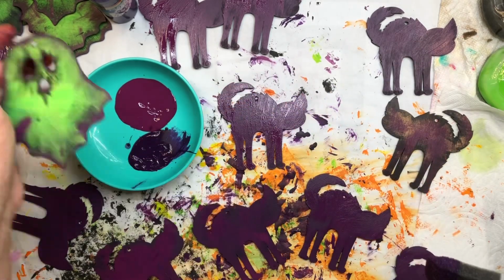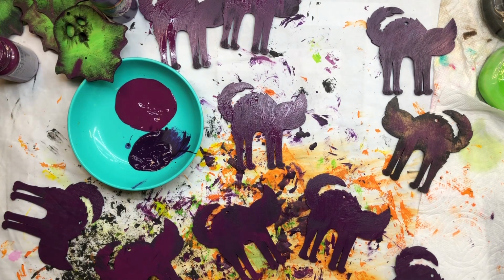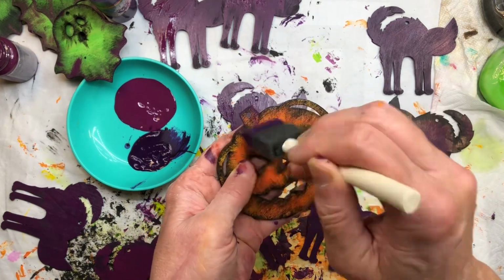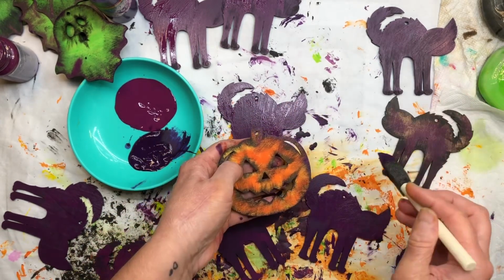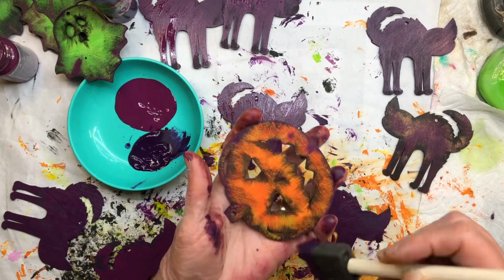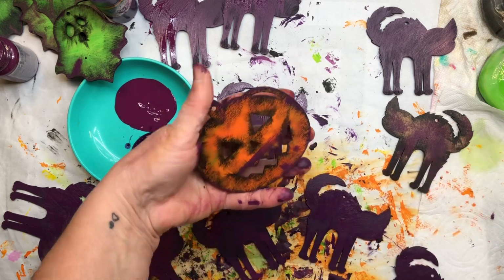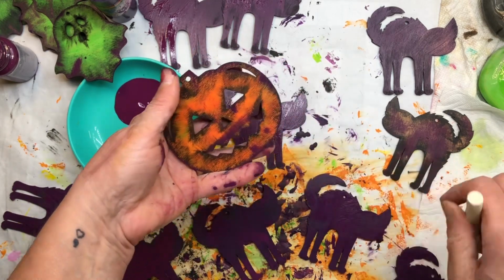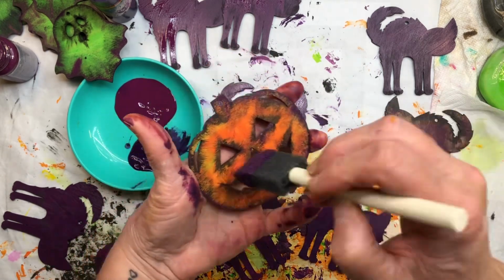I think they're fine. And then I just throw them across the desk, you know, because why not paint everything else? And the same thing with the pumpkin. I'm just kind of going across. I actually hold them down here. I don't hold them in my hand. Maybe that's part of my issue right now. And then if I want it to go across the eyes or anything, I just, whoops, not like that. That pumpkin's got a mustache, but good night. And I'll just pull it back a little bit with that baby wipe.